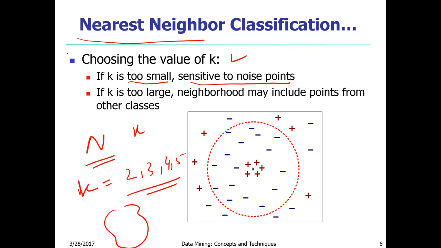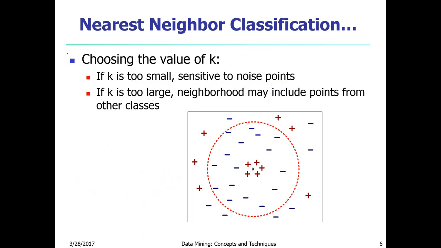You try with 2, 3, 4, 5, whatever number of values, because computational power of computers has increased, so we can just try out a number of values of k and run the algorithm to see at what k the accuracy level in your test data is maximum. Just choose that k as your optimal k value.